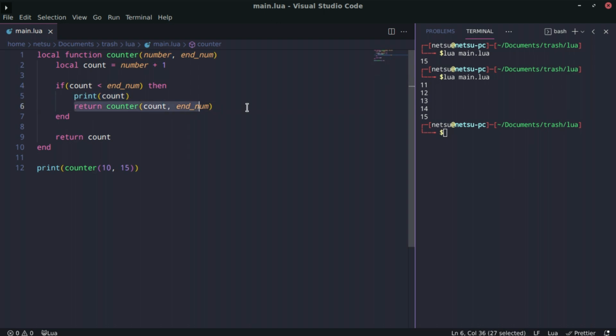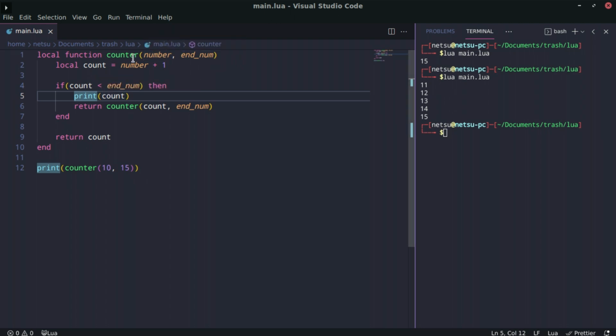And then we return this value, so we are calling it again. So it's going, okay, now this number here is this value here, so this was 11 now. And it's saying, okay, 11 plus 1, that's 12. Is it less than 15? Yes, it is. Print it out. And it just continues like that until it finally reaches, let's say, 14.